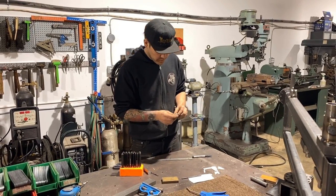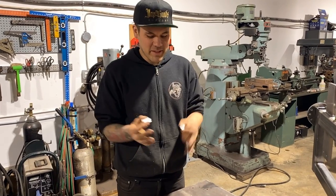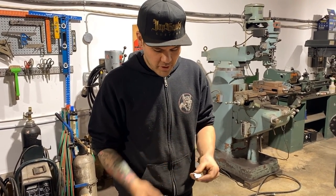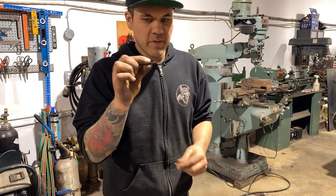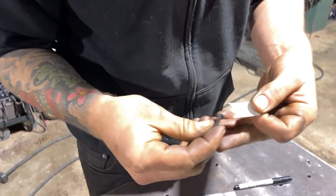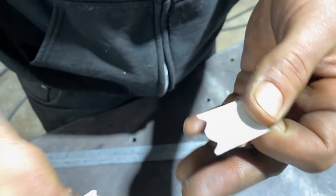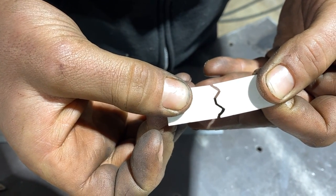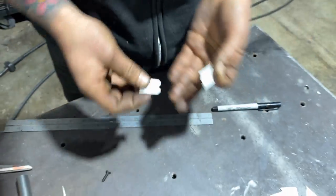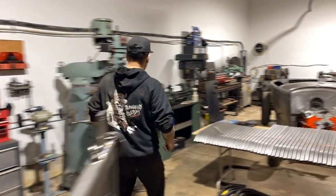Okay, so I just made myself a junky little template here. You would think that this needs to be more precise than it really does, because the important parts are just the taper of that. You wanna make sure that it's got room for the screw. The actual metal doesn't need to touch this profile. It just needs to be touched on that edge to bring it over. These are my templates. Basically what it's gonna be with a pin in the center, and we'll give it a shot. So let's go to the lathe. We'll give this a try. Trial and error. So let's try it.